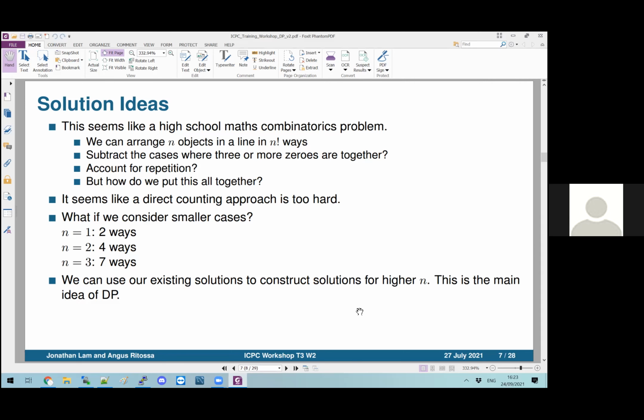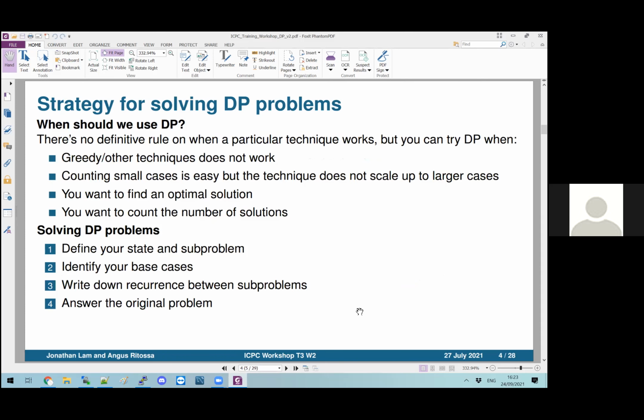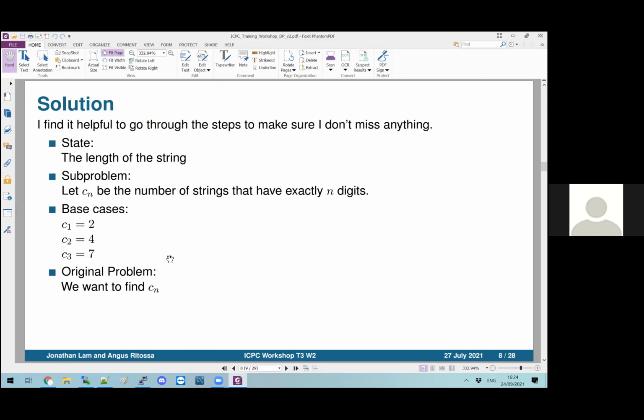So we're going to go through all of our steps now, to actually solve this in DP. First of all, we're going to need to define our state and our subproblem. Our state will be the length of the string so far.